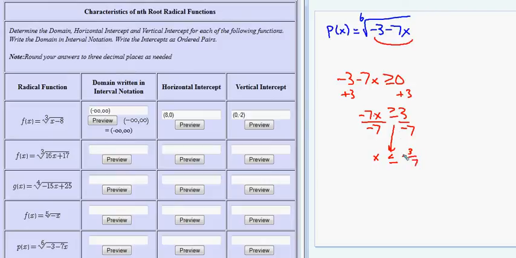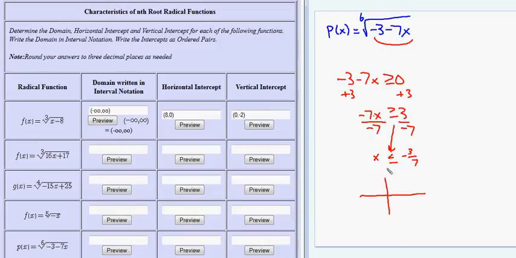And if I have time, I'll graph the function to show you that on the graph, the points are all going to have the condition that your x values are smaller than or equal to negative 3/7. In fact, x equals negative 3/7 is the value of x that actually makes that radicand 0. And the sixth root of 0 is 0. So that actually turns out to be my horizontal intercept. So I'm going to jump to the horizontal intercept since I just really did it.